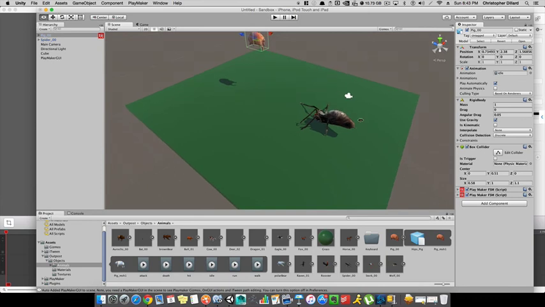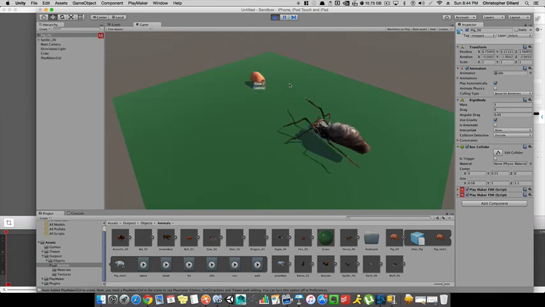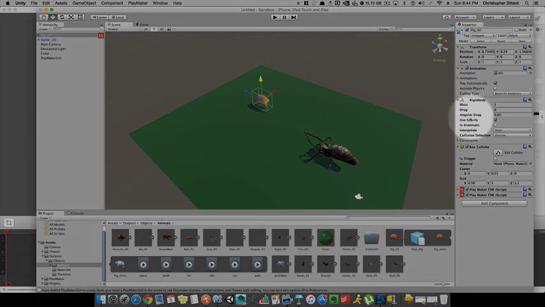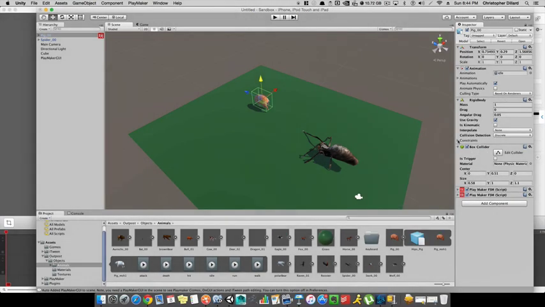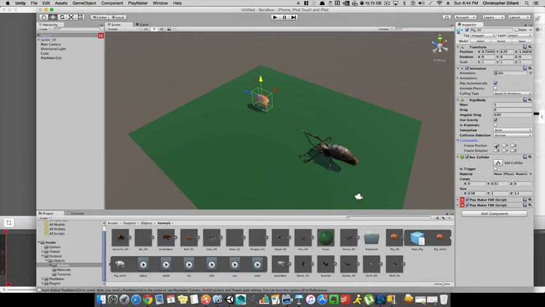Now, again, let's say that I want the collision functionality to happen, but I don't want this pig to be moved by gravity or by other physical effects. This is when these things come into play. First of all, the use gravity check and the constraints. Now, freeze position and freeze rotation are what you want to use if you don't want this object to be affected in any of these ways by the physics system. So if I push this pig with this spider, I don't want the spider to actually push the pig. Okay?